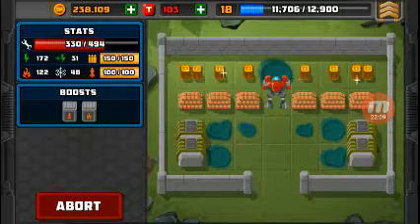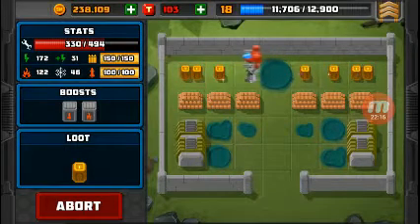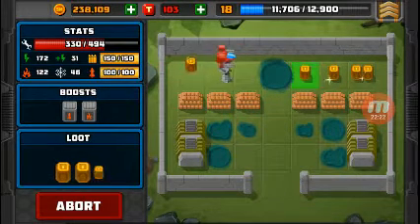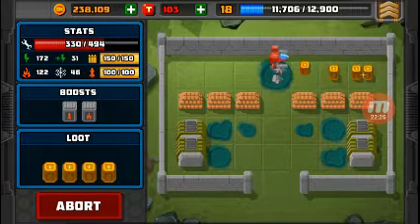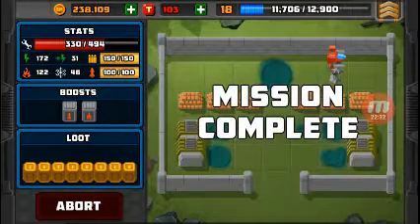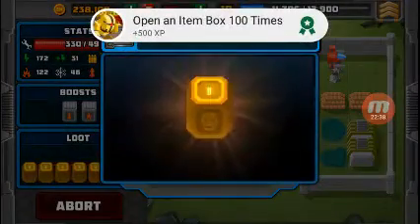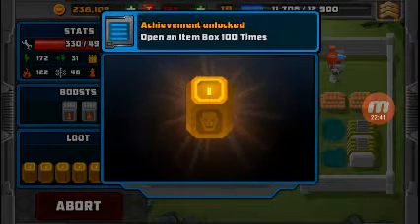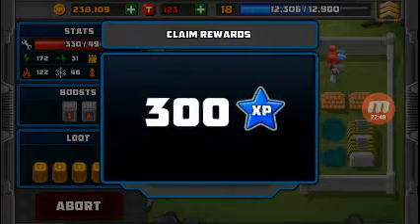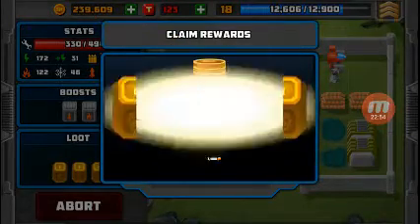Okay, so let's collect all these resources. Let's go. Oh, there's so much loot. Let's make a dance. What else? Oh, there's this. So much loot. Oh my god, so much. 20. I'm gonna level up right now. Give me the XP right now. Give me all the XP. I need only the EXP.